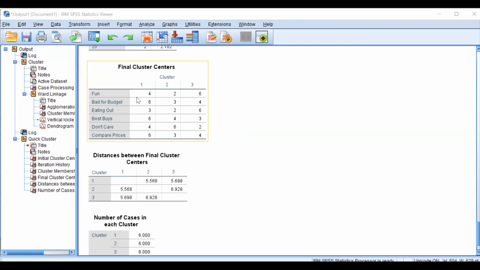Just remember, another name for the cluster center value is cluster centroid. It is 4 for cluster 1, 2 for cluster 2, and 6 for cluster 3. Let us go to the data file again: 4, 2 and 6.